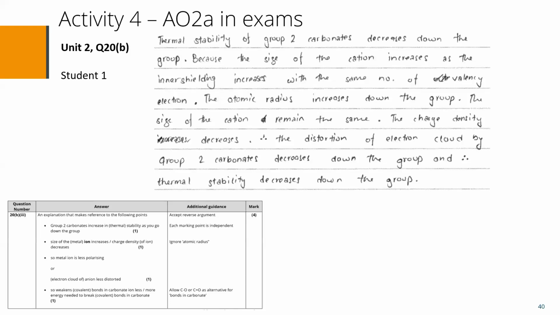Okay, so here we go. There's the first question, and I'll let you have a think about how many marks and which marking points are present in that particular answer. And then the others, I will go through them with you one by one, because of course we haven't got enough time to give you the time to mark all of them. But I'll give you a chance to mark that particular one. I've left the mark scheme up on the screen for you to see. So which marking points are present in that answer?